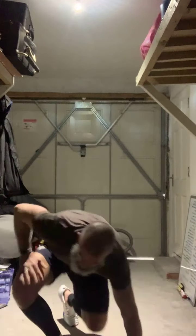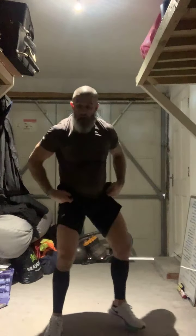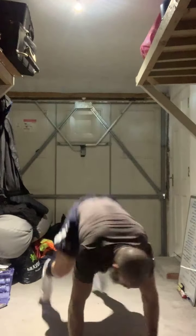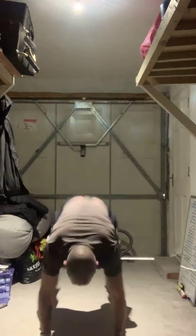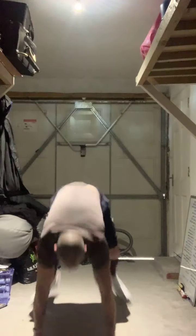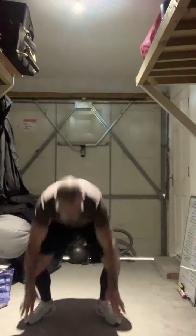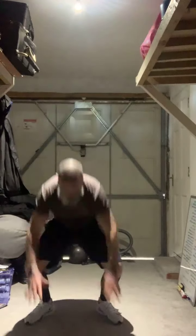Normal burpee. Five, two, go, up, out, in, up, 12, 8, come on, 4, 3, 2, 1, rest.